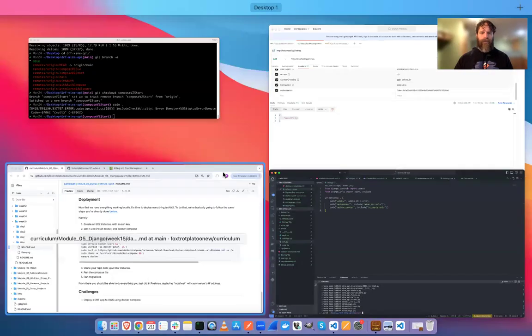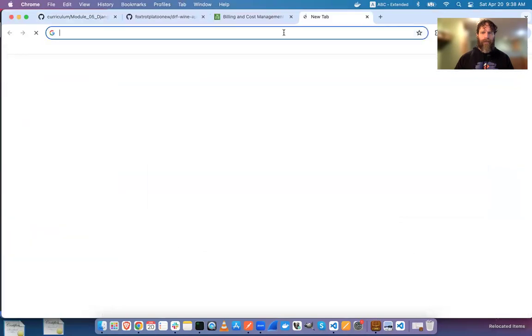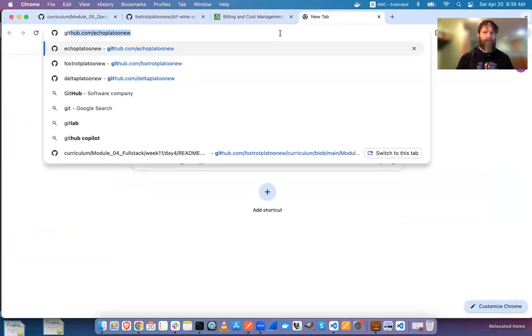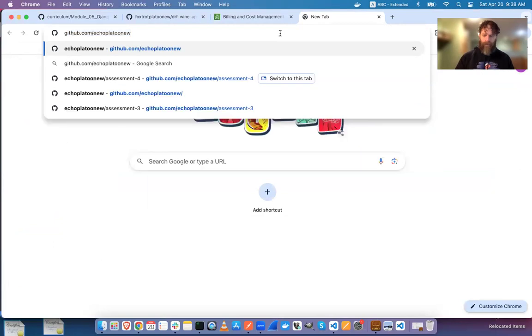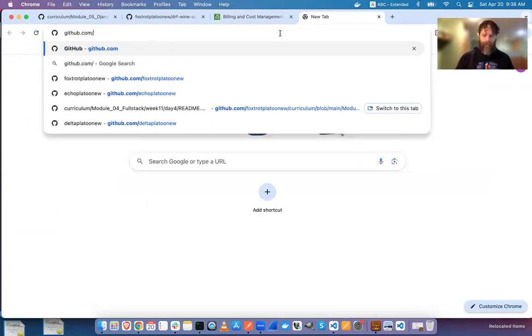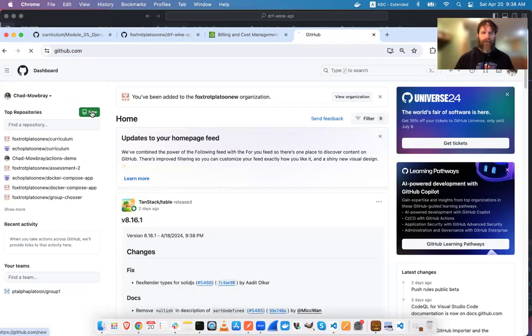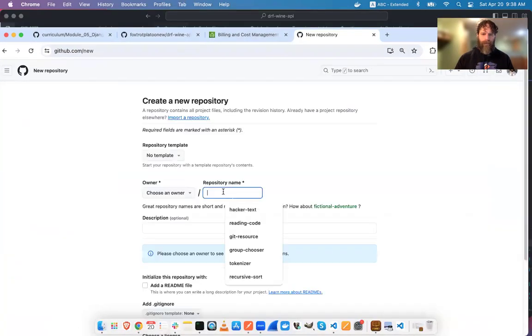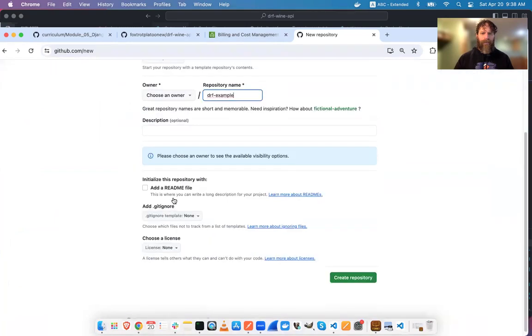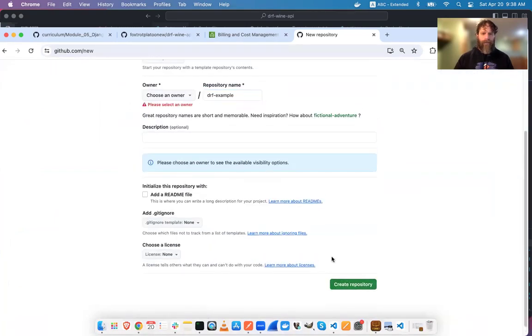And then I'm going to go to GitHub. To my personal GitHub account, I'm going to create a new repo. And I will call it drf example. I don't know if that's good. And then create the repository.